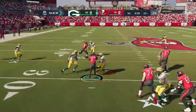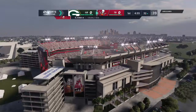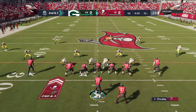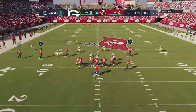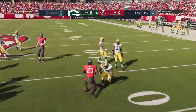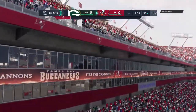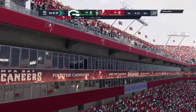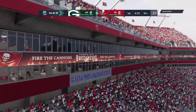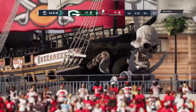Here's Ronald Jones, first carry for the USC man. He's going to be dropped following a pickup of 7 past the 30 to the 32. They'll operate from the 32-yard line here, 2nd and 3. Here's a throw that's taken in out of the backfield. That was a pretty favorable situation there. What would you call that? 2nd and manageable? Smart play, too. Didn't force it downfield when he didn't have it. Just checked it down, let him get the first down, and that's exactly what he did.